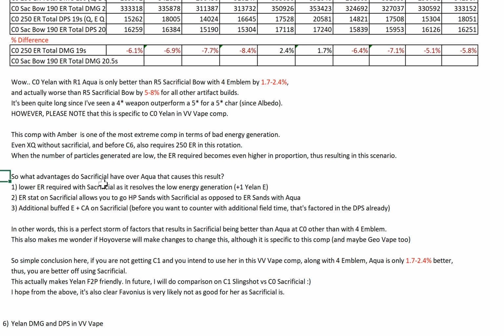Now, what advantages does Sacrificial have over Aqua that causes all this result? Number one, you can afford to go for a lower ER with Sacrificial because it resolves the low energy generation by giving you that one additional Yelan E. Number two, the ER stat on the Sacrificial weapon itself allows you to go HP sands with Sacrificial as opposed to ER sands with Aqua. That's the reason why the damage difference is so close.